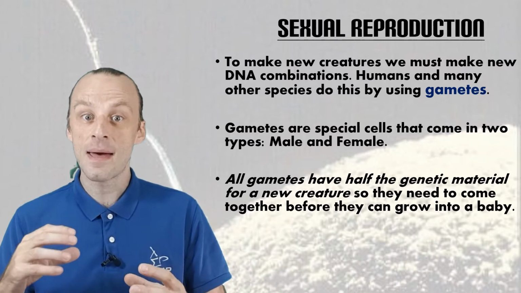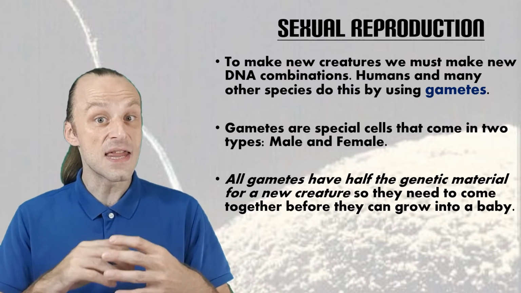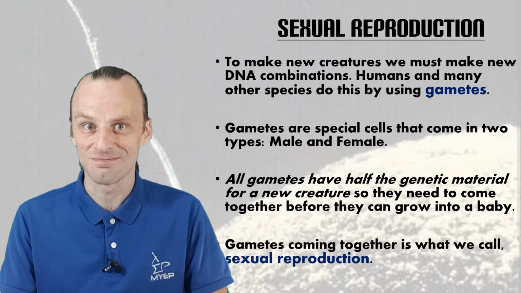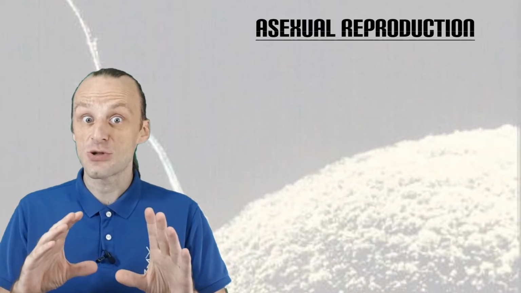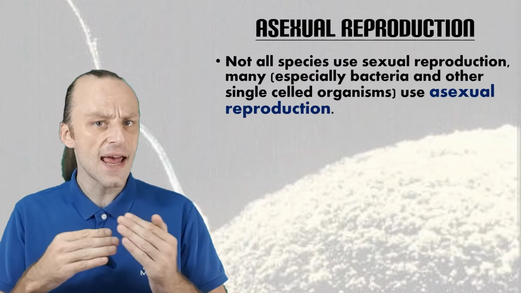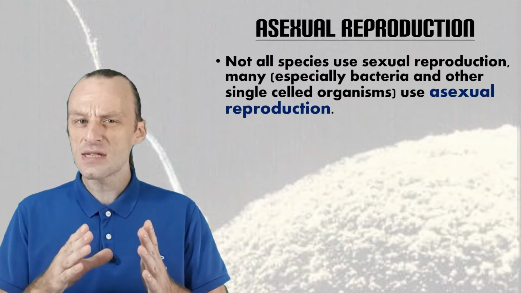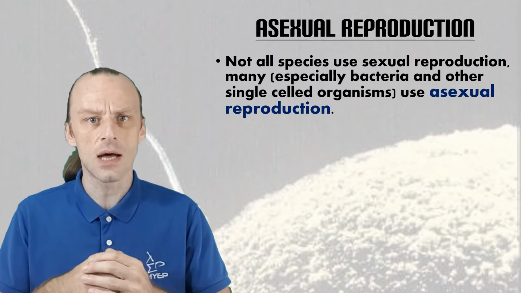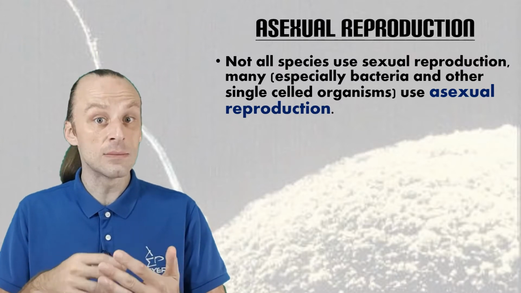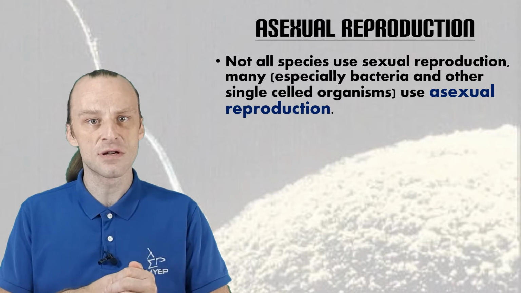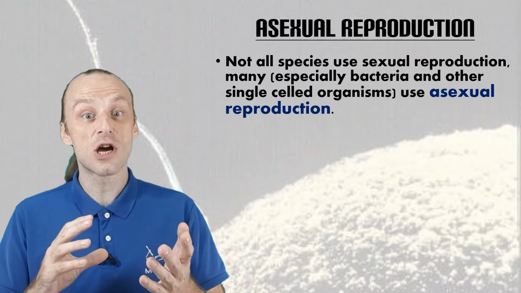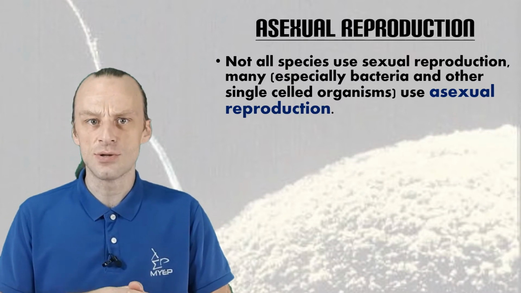This process of the male and female gametes coming together and then developing into a new organism is what we call sexual reproduction. Many species use sexual reproduction, but not all species, and in fact, the process that came first is asexual reproduction. Let's just take a little sidetrack on that to help us understand better. Asexual just means without sex, and some of the species that use asexual reproduction include bacteria and many types of plants. Asexual reproduction came first and it is still used today.